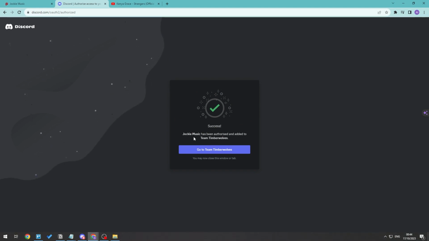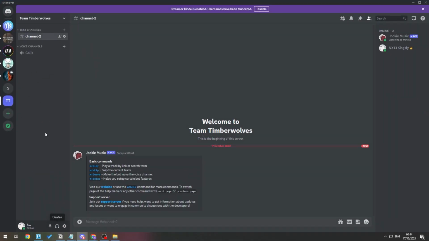particular server. So let's go back into our Discord, and then you should be able to see that there is some form of message right here, and you should be able to see that this is also added as one of the bots included in your server. Now go right on ahead and go into calls or go into one of the voice channels.